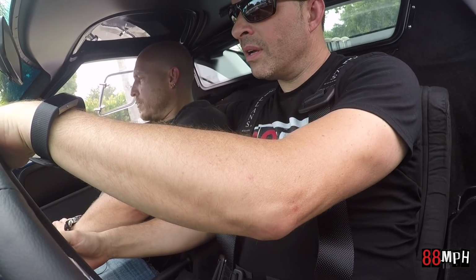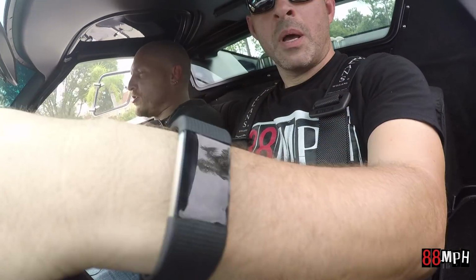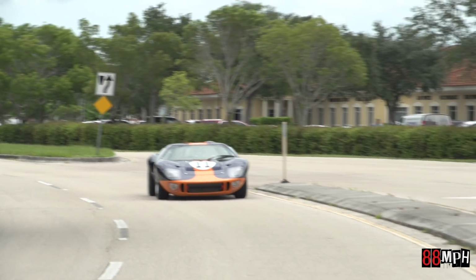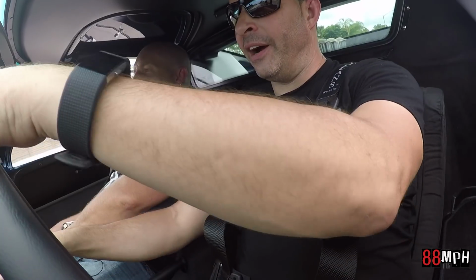Not at all. All right, so, the brakes, I think these brakes probably need to be warmed up before they get some performance in them. Yeah. Because they do seem sort of dragging. But that's just because we're not hammering this thing. We're not doing what we're supposed to be doing. Right. Watch your second, nice. Wow. It's very different. Heavy, very mechanical feel to it. Absolutely. Yeah. I mean, it's one thing to sit there and say it. It's another thing to be here feeling it, you know?